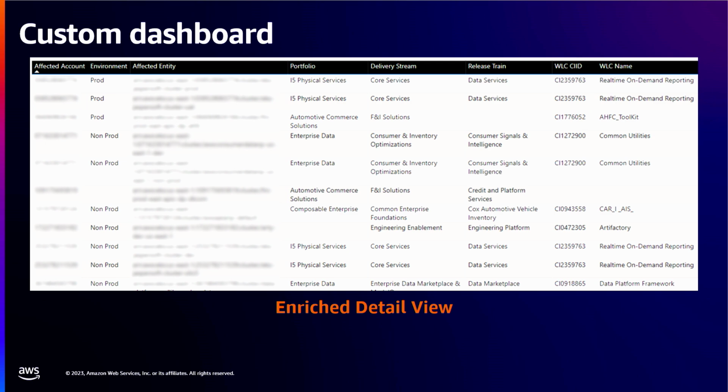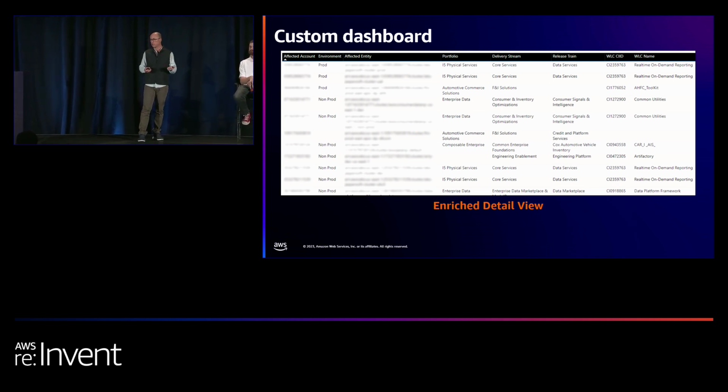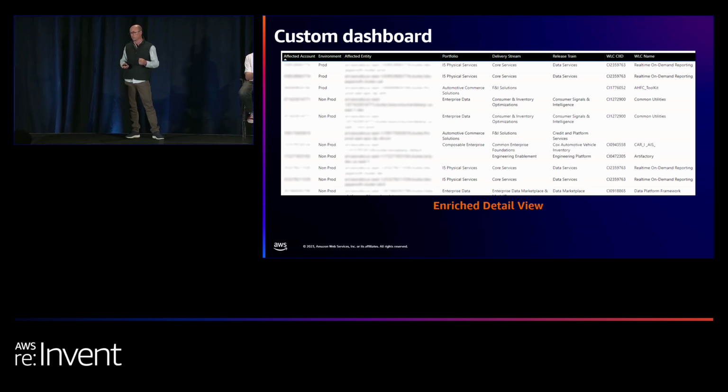But what we've got here, if you look at the next columns, portfolio, delivery stream, release train, I talked earlier about how those are the levels in our product group organization. So these are the teams that are responsible for these resources. And then all the way to the right, we've got workload identifiers. So now we understand the applications and systems that are impacted here as well. And so this is merging all the data to make this operational for us. We can now make sure that the appropriate leaders and teams are aware and have this work planned and scoped, and we can track it through to completion.